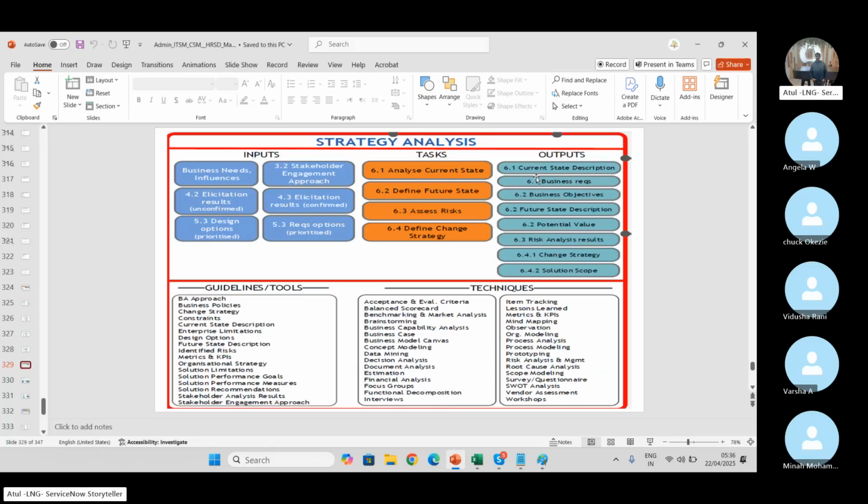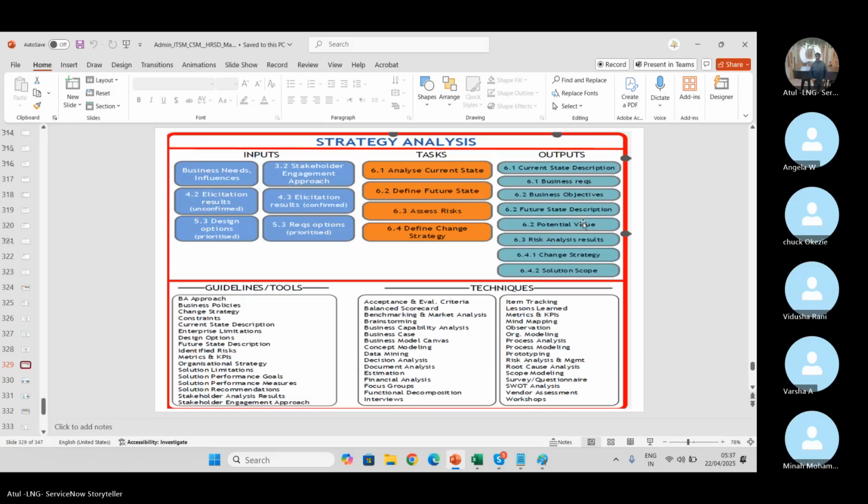We find a fine line of what my current state is. The current state says that all the changes have been captured in the Excel sheet only, and there's no approval mechanism. That is my current state. You clearly got the business requirements: I want an automated change management process so that I can be compliant with SOX. All my changes should be deployed in production in 2 weeks. That is my future state description.